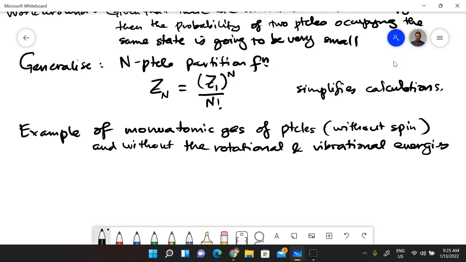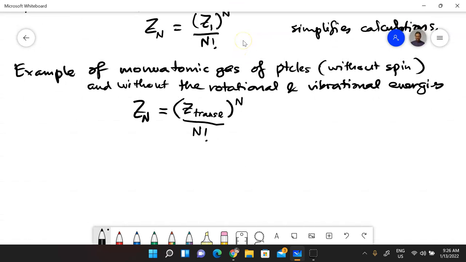So then you can reduce this to the following. So this is the n particle partition function for this monoatomic gas, written in terms of the single particle partition function, which is arising from the translational motion. Okay, so this has to be taken to the power of n divided by n factorial. Okay, and your translational, let me just write it down here. Then your translational partition function we have calculated before. Where is it? It's L cubed times m kBT on 2 pi h bar squared to the power of 3/2.